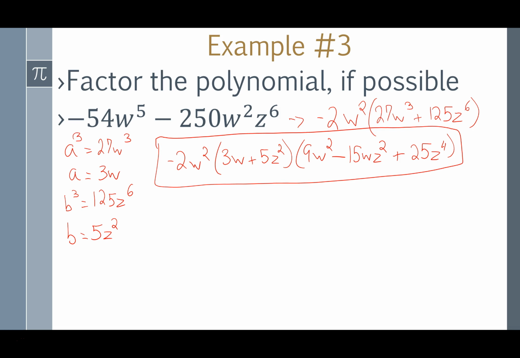All right, so always keep in mind the rules for the sum and difference of two cubes. Always be looking for that. Even if it's not right in your face immediately as a sum or difference of two cubes, always try and factor if they have anything in common first, and maybe it will show up after the fact.